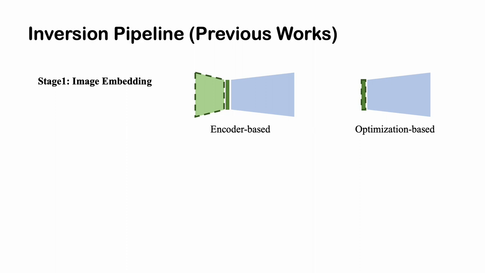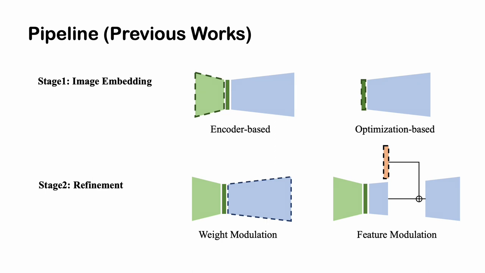In GAN inversion, the first stage is image embedding. We use encoder-based or optimization-based methods to get latent code of given images. The latent code has much lower dimensions than images, so it cannot faithfully reconstruct them.